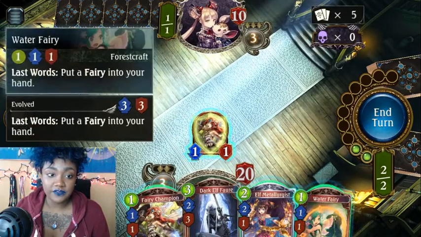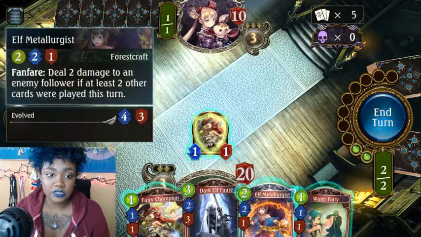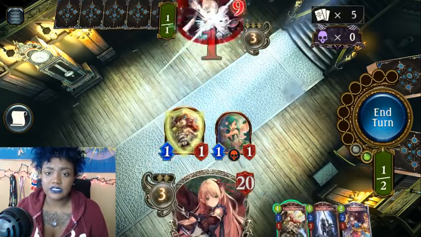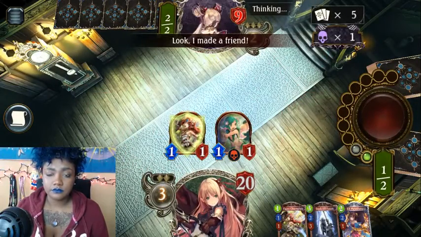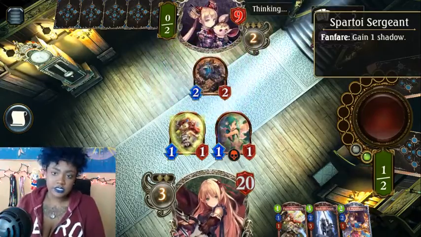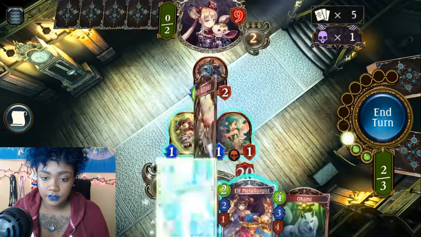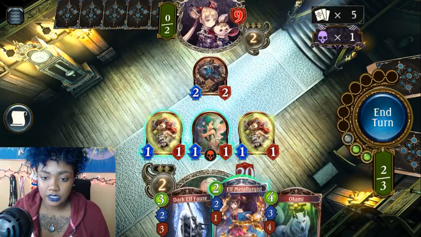So Water Fairy's effect, her last words are to put a 1/1 in hand. Metallurgist will do 2 damage, so we're going to save our Metallurgist, and we'll deal the 1 damage direct. Okay, Spartoi Surgeon. As we know from playing this deck, we're going to get 1 shadow off of that. Did not mean to do that.